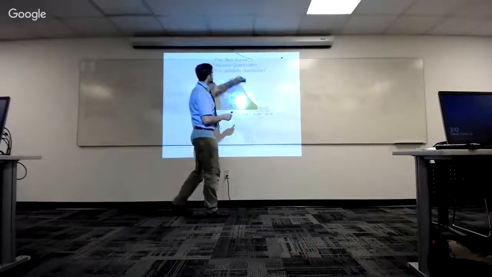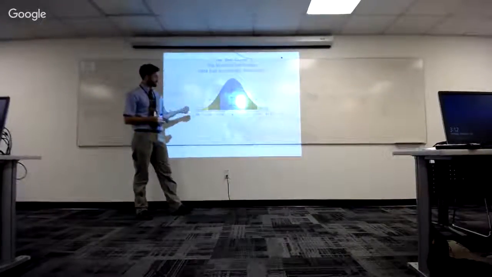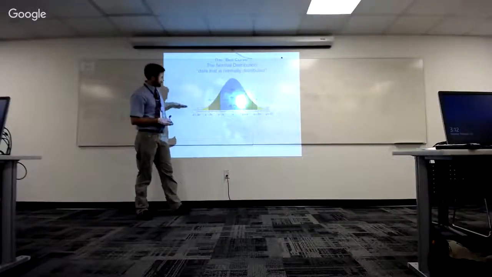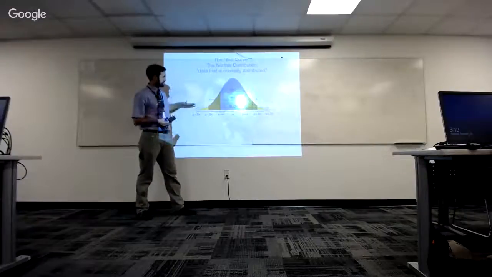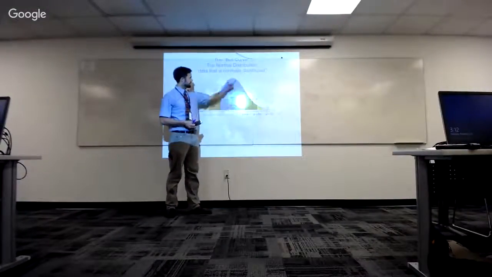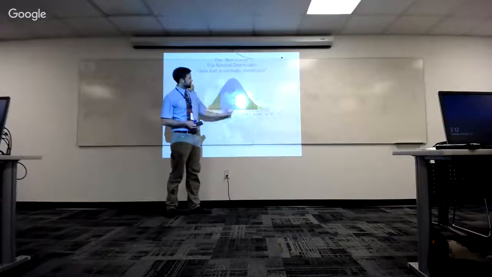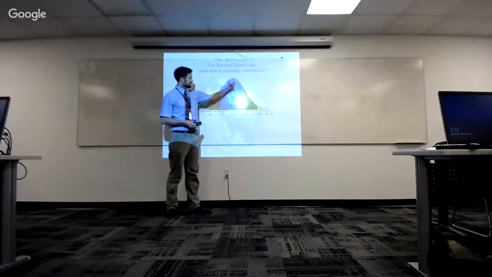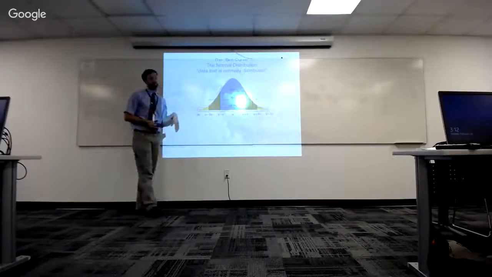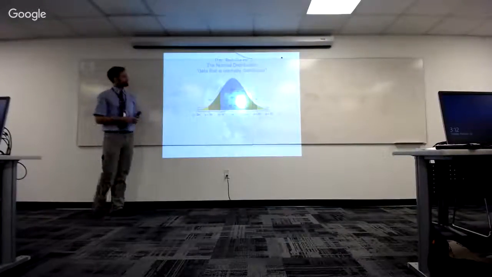Furthermore, when you look at any particular trait, and I'll talk about height a lot because height is a good trait, you expect that if you take any group of, say, 100 people and plot their height on a graph like this, you tend to have a big cluster of people around the average or the mean, and then a few people that are taller and a few people that are shorter.